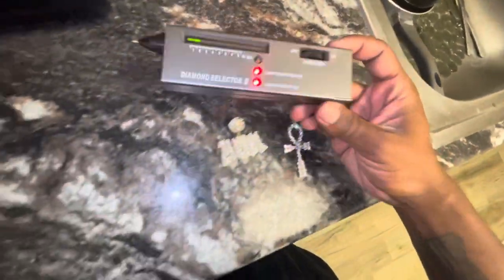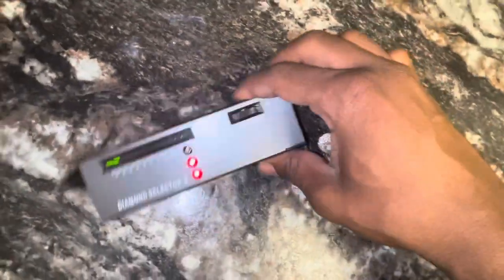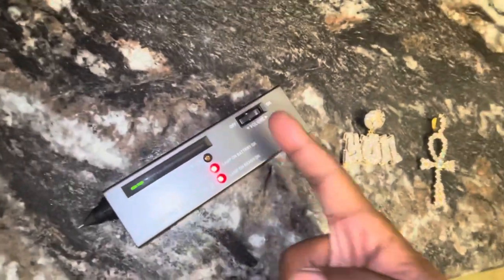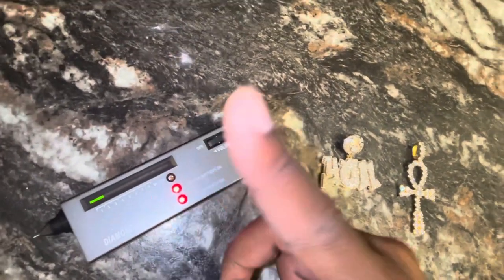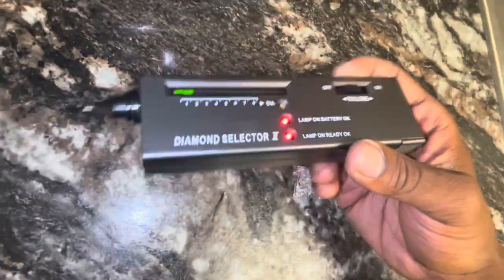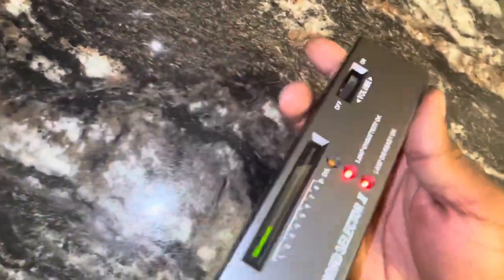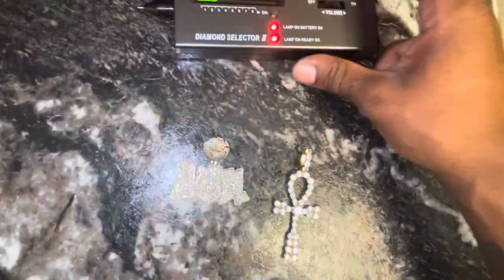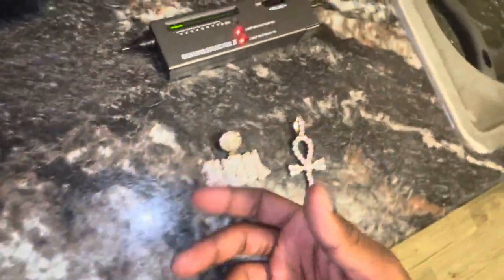So, yesterday I was on Amazon and something just told me, like, man, buy a diamond tester, right? I didn't know how much they cost. This right here was like $20, man. $20 for this little diamond tester. I never knew. I thought these was like hundreds of dollars. So I bought one just because. And I wanted to test out my new pendant.